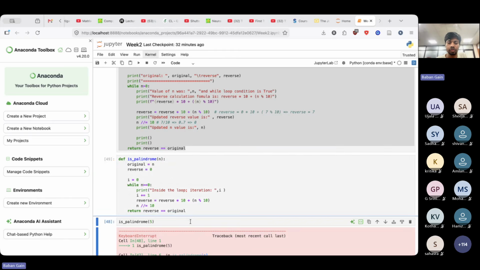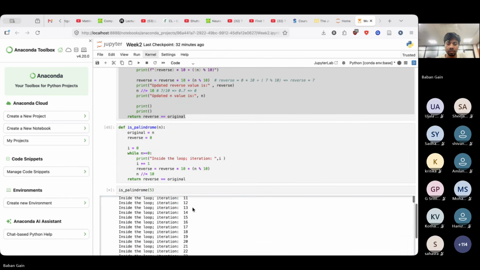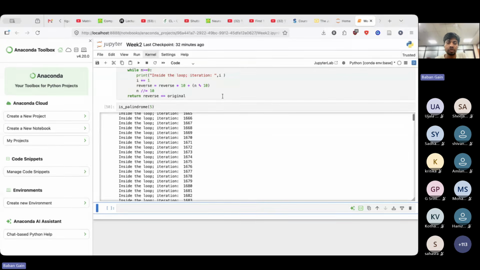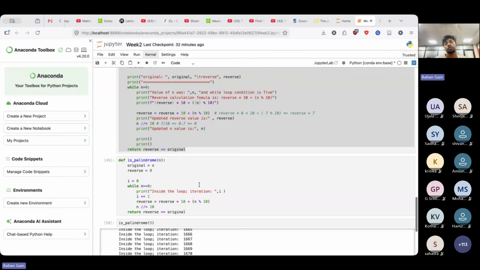Let me execute again. So see, it is running through the loop again and again, right? So it is not exiting the loop at all. So the correct option here is that it will go into an infinite loop.